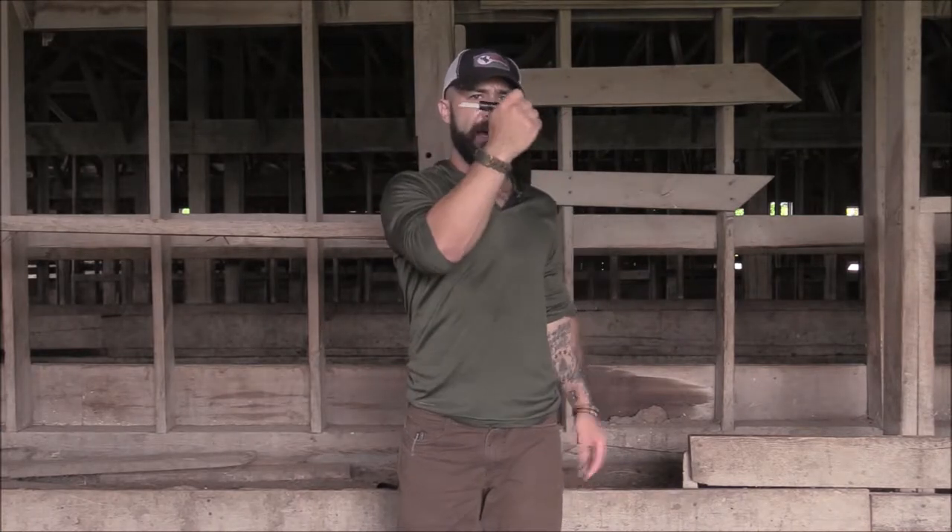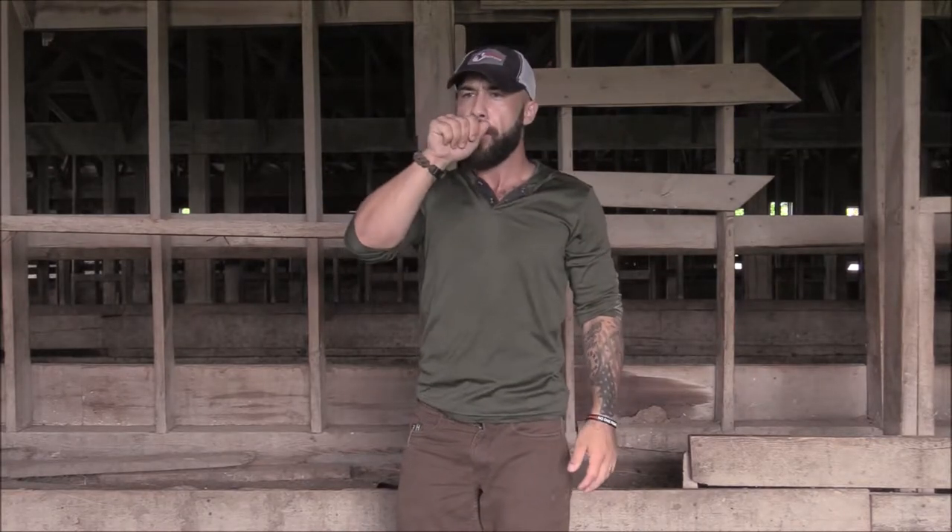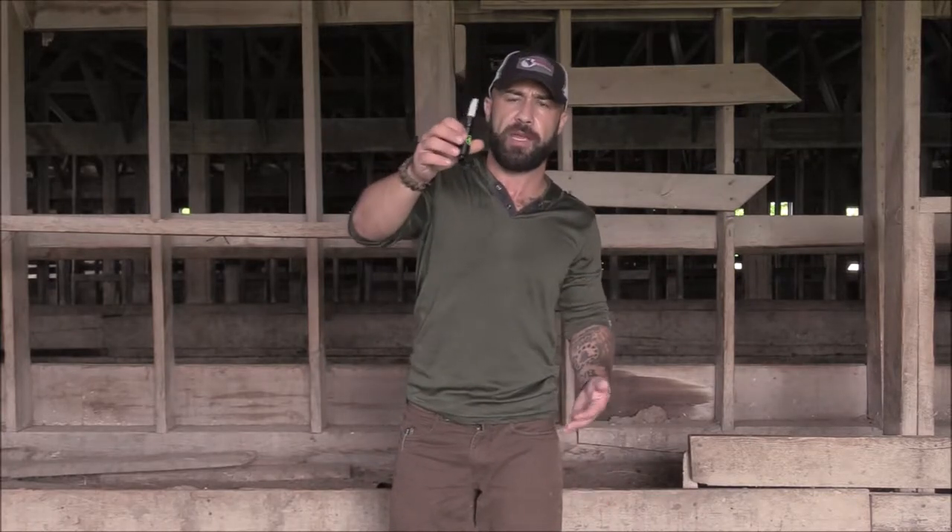To start off and create a really raspy rabbit sound, my mouth goes all the way up to the end of the reed against the front of the call, and I'm blowing long, longer bursts of air. I do that for about 15 to 20 seconds, let off, go back for 15 to 20 seconds, let off — waiting 30 to 40 seconds in between.